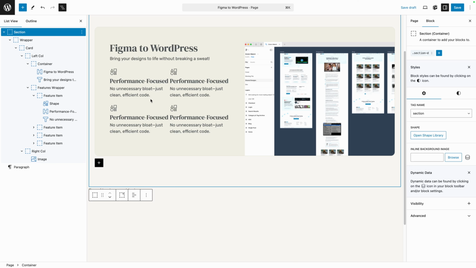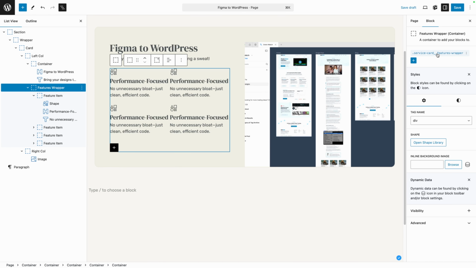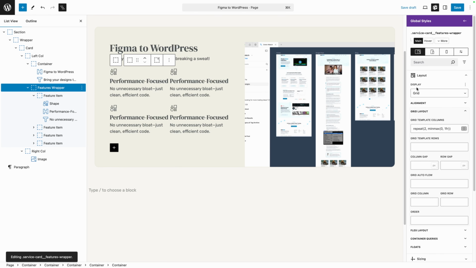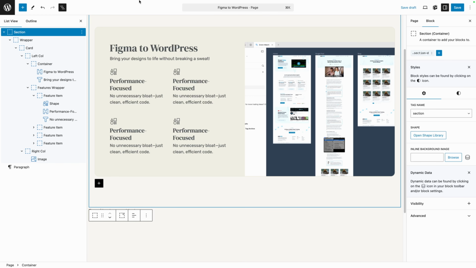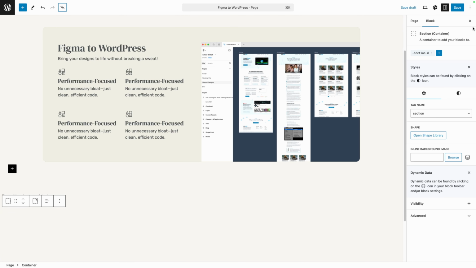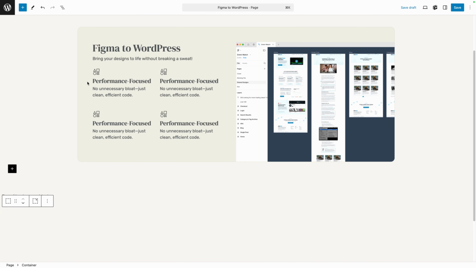Now, obviously we have a bit of a problem with these all bunching up next to each other. We definitely need to add some gap in between our grid here. So we'll go back to our features wrapper and we'll make sure we're selecting that class. And here under the display settings for our grid layout, I'll go ahead and add maybe 24 pixels of row and column gap, which will just space these things out nicely. Now, because of the UI here in GenerateBlocks, it's really kind of squishing down this column. But if we go ahead and get rid of the list view here and get rid of that sidebar, we can see everything's fitting quite a bit nicer here.